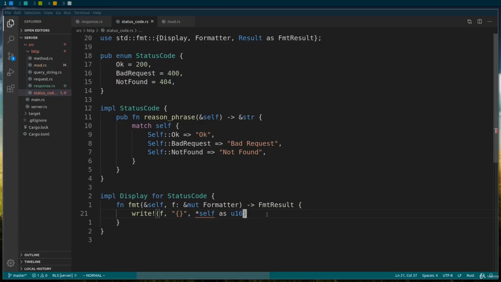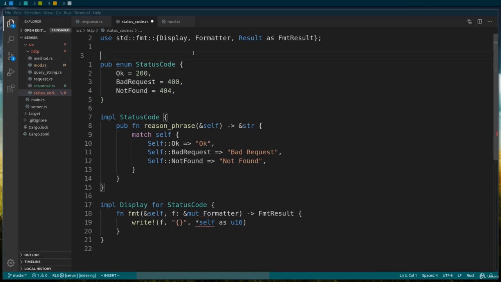For complex types like this, there is another trait called clone. Clone provides functionality for creating a deep copy of a value. A deep copy means that the clone function will do extra work to also copy the necessary heap data. Okay, now that we know about copy and clone, let's look at our status code. As we said, it is represented by a single integer. That means that we can implement copy for status code because it will be trivially copied just by copying the bytes for the integer.